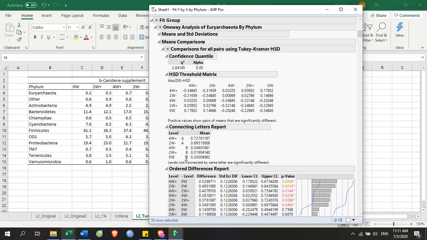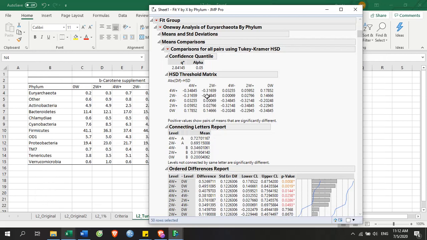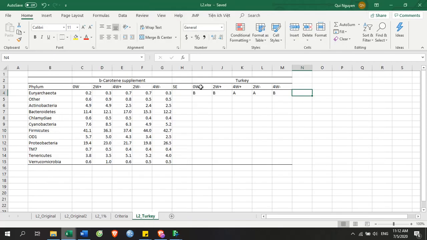B, A, B, B, A, B. Because this is not in correct order, so you need to remember. So I remember from 0 to plus 4 plus 2 minus 4 minus.